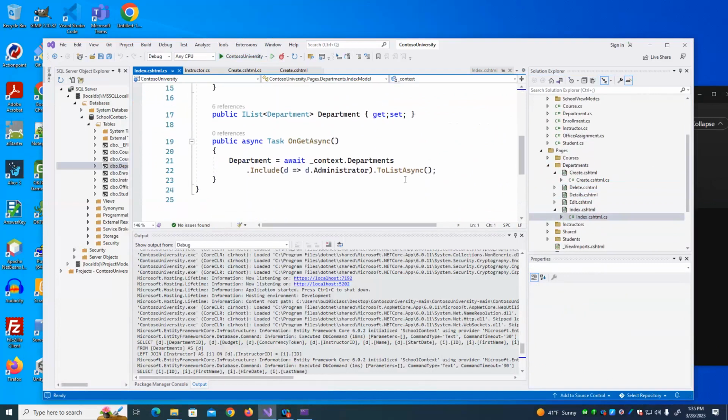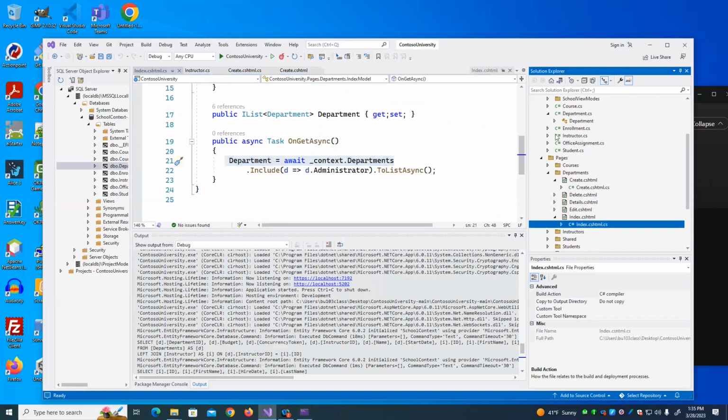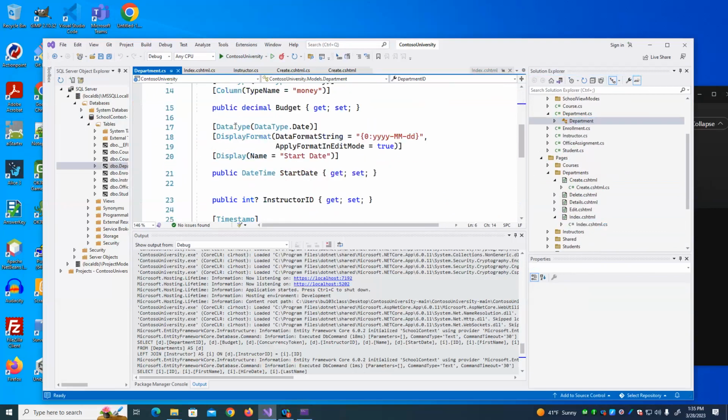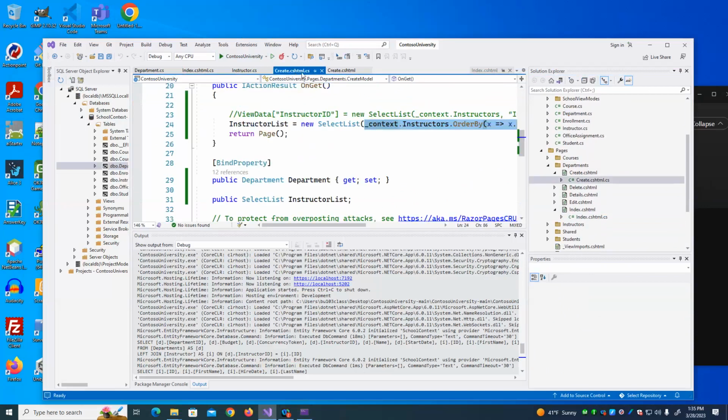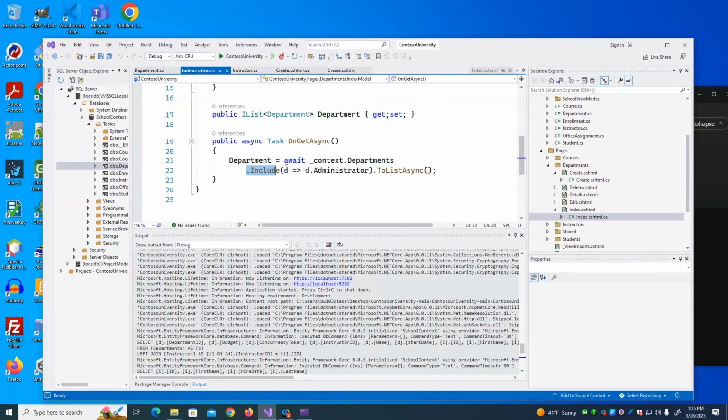With this include. All right. So in other words, we want the departments, so that will fill up the department model, all the fields relating to department, all these fields here. These additional objects will only get filled in if we tell them to. And we tell it to by saying include each department, the administrator for that department.